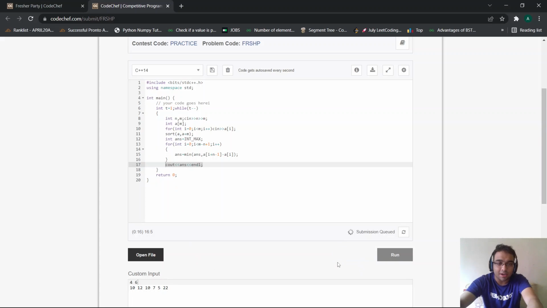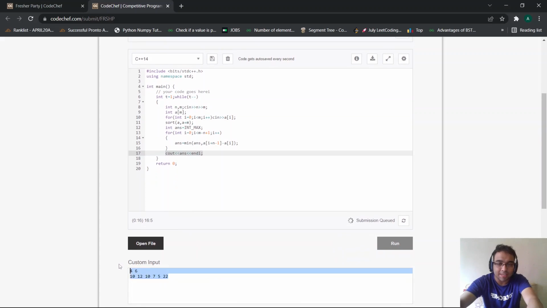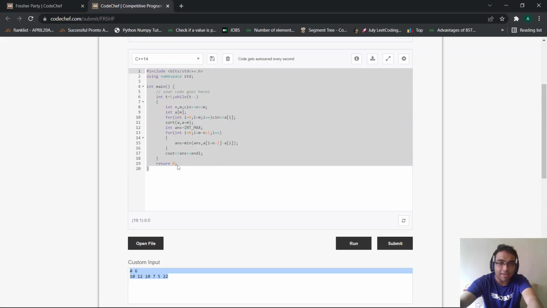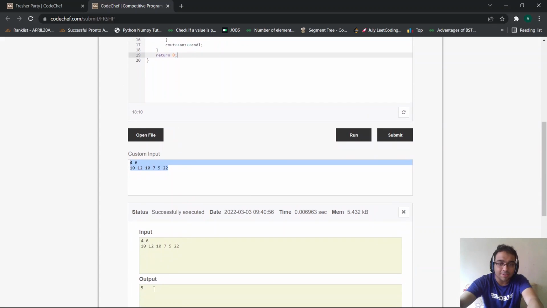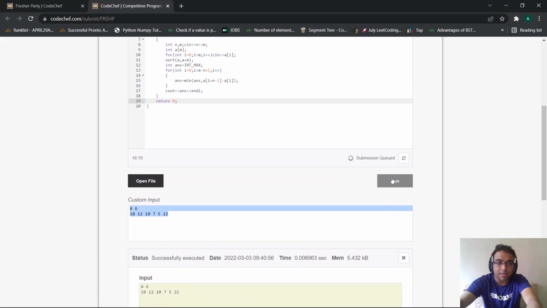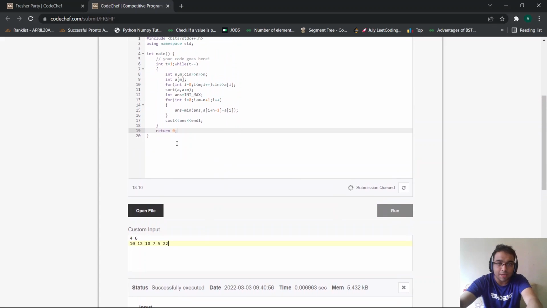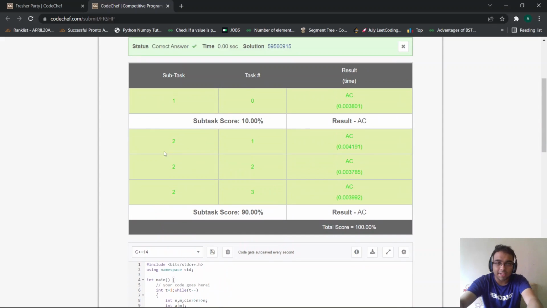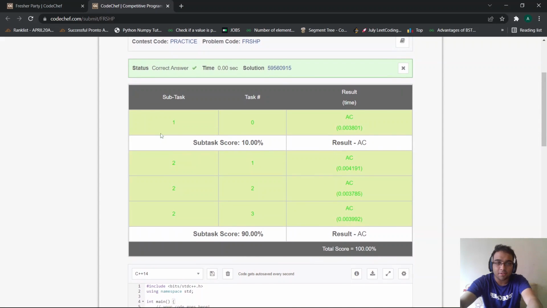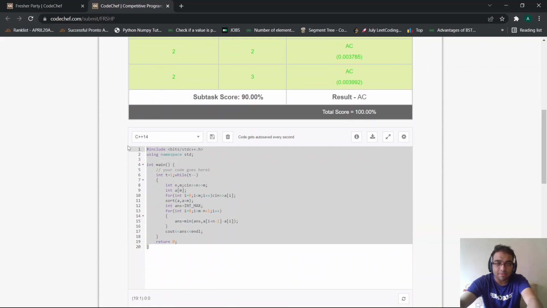Now let us run our code on the sample test cases to see whether everything is working correctly or not. As you can see, we got the exact answer according to the output format. Now let us submit our code and see whether it is passing all the test cases or not. Okay, as you can see, we got the correct answer for the following problem, and yes, this becomes a valid approach to solve this particular problem, right?